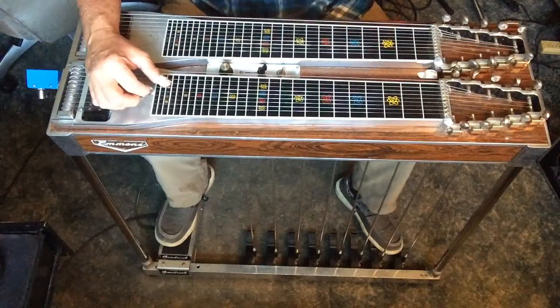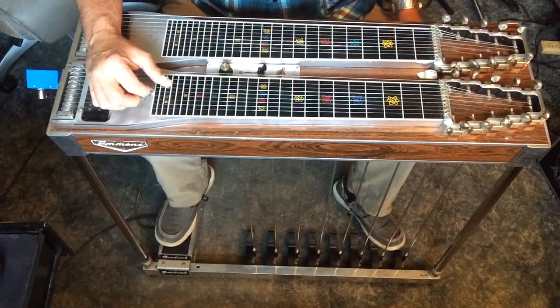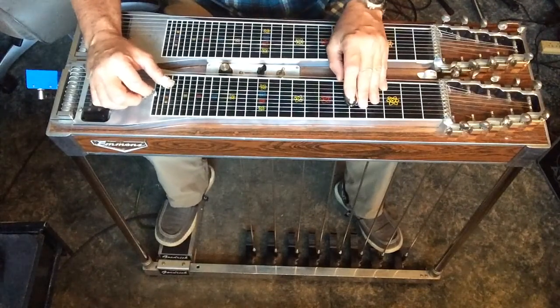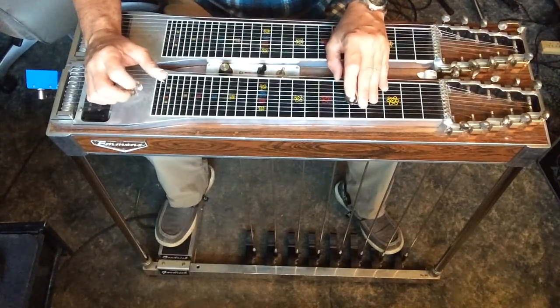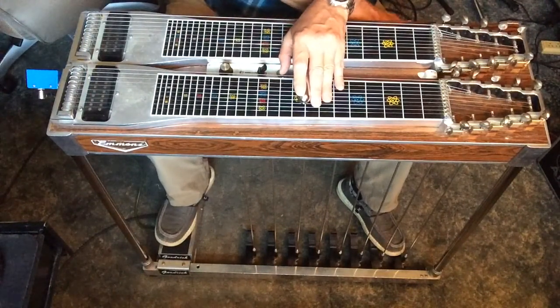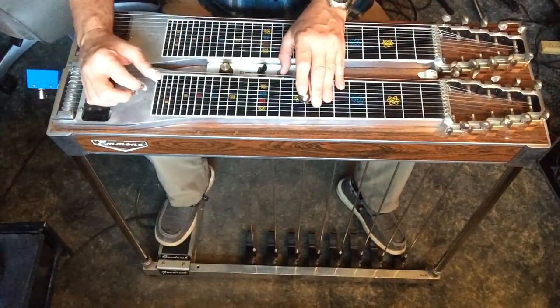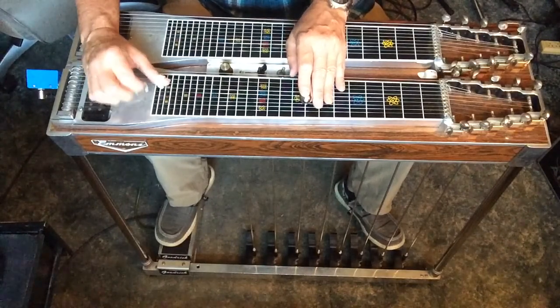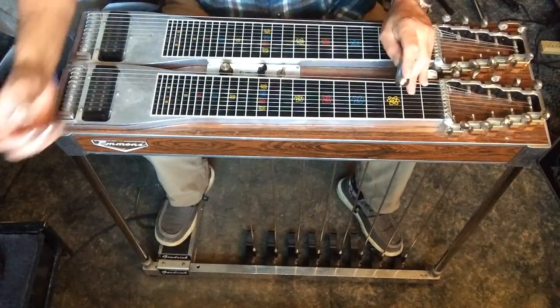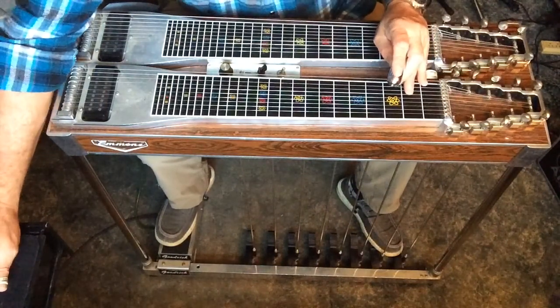That's the lick. And in that case, I'm using my knee lever that raises my E's. And we're over an A chord. So I'm actually 3 frets up with my knee lever that raises my E's and my A pedal. And I'm off the A pedal, and kind of hammering into it. Let's hear it one more time.